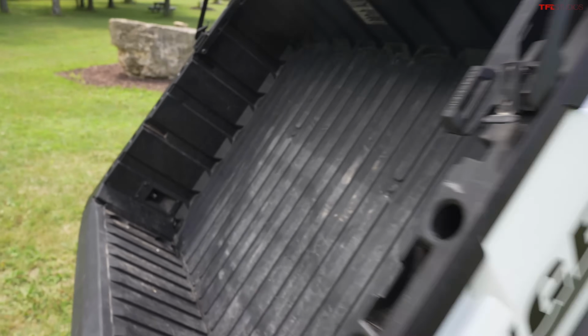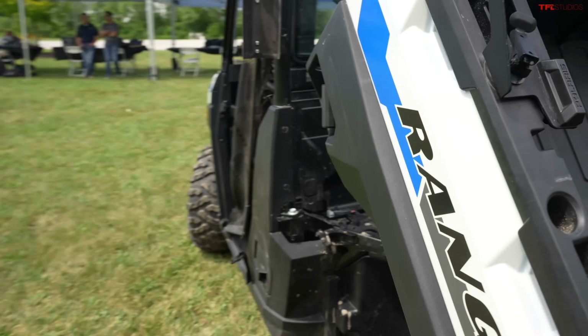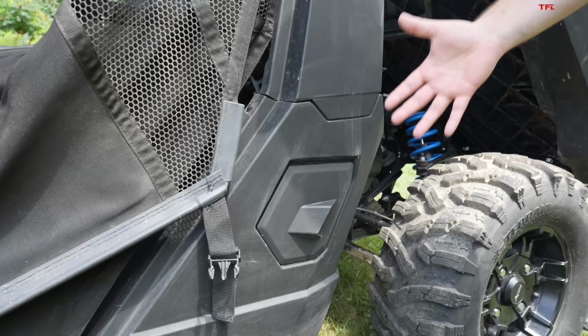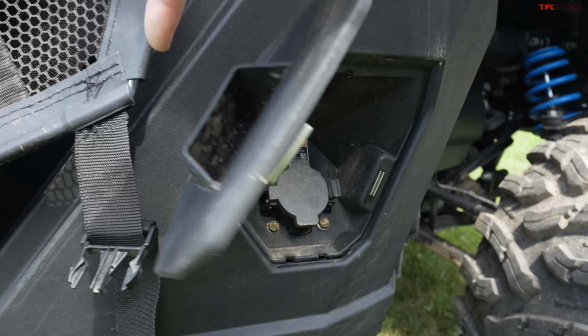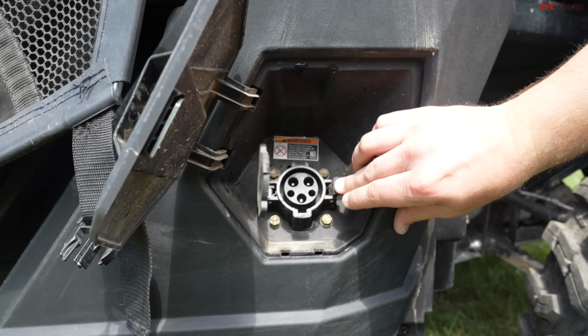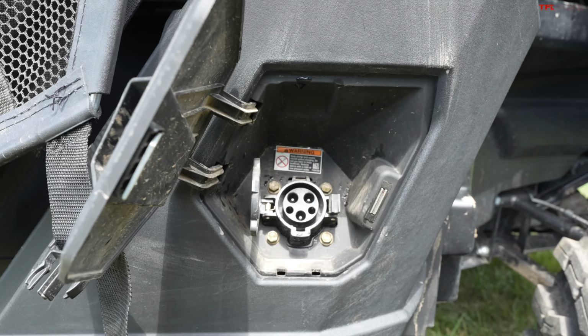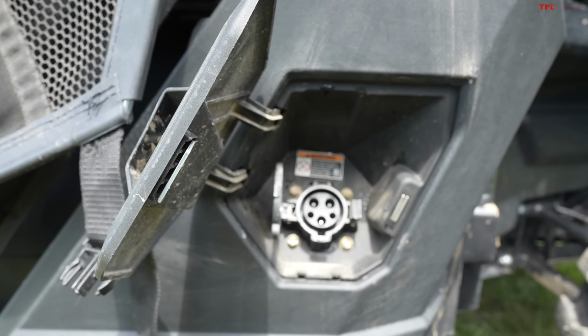Yep. One thing I forgot to mention, the charging port here is right on the driver's side, right? Correct. So it's the same place as you would expect our gas port, so minimal consumer learning to do. And then there's a cover here for the big debris, and then a sealed cover here for the water and other things that you might experience on the trail to make sure you've got a nice, clean point to be able to charge from at all times.